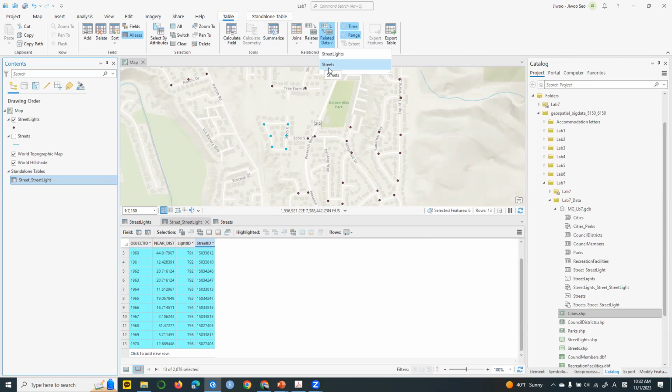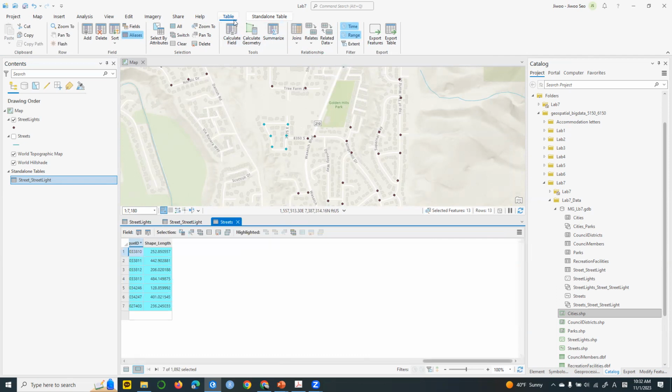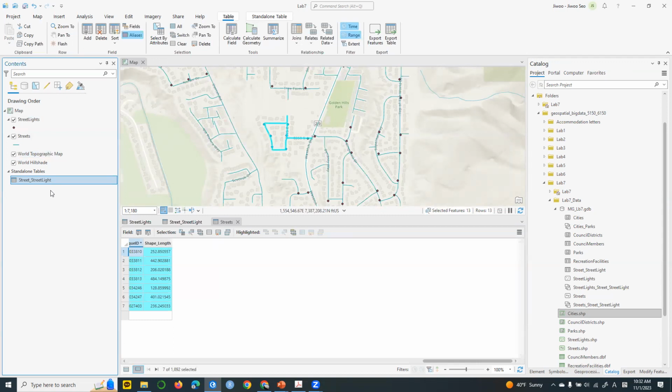And then click the street. Yeah, you need to select the street light table first.